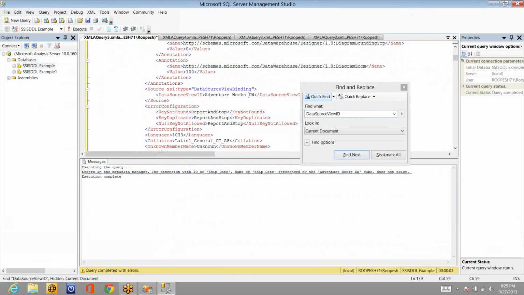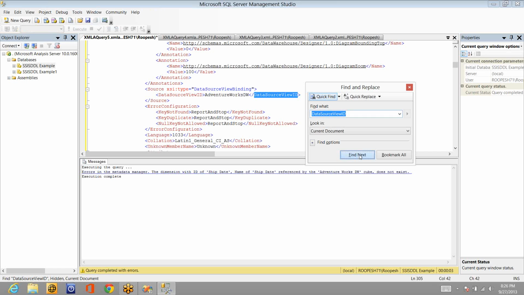So this is the problem. It will be referenced in many places, so that will create a mess. Here one reference, and let's see how many other references are there. Here one more. Here one more.